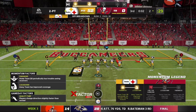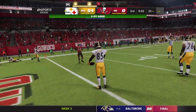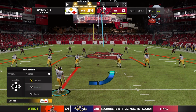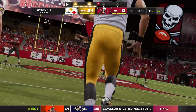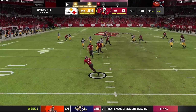And now they'll empty the backfield here as they elect to go for 2. And make them 4 for 4 now on 2-point conversions as he'll take this one in for the score. But I guess when you're hot, you're hot. I mean, I would just go ahead and take the extra point and move on, but apparently they've got something to prove. Almost feels like something was said this week, and they wanted to make sure that they laid it on them in this game.